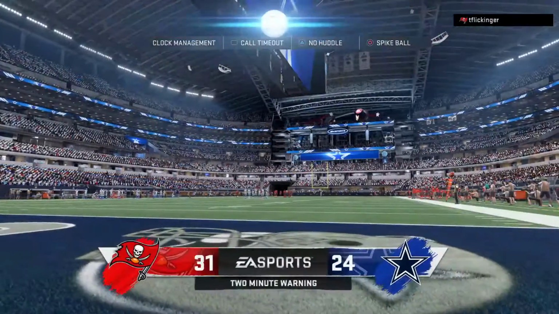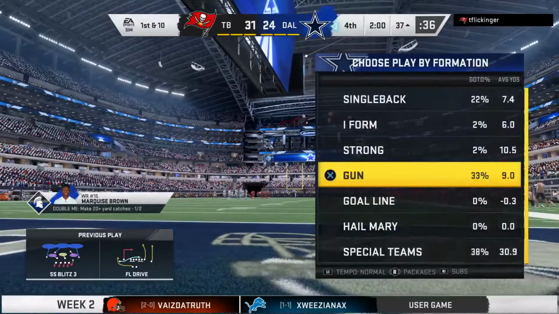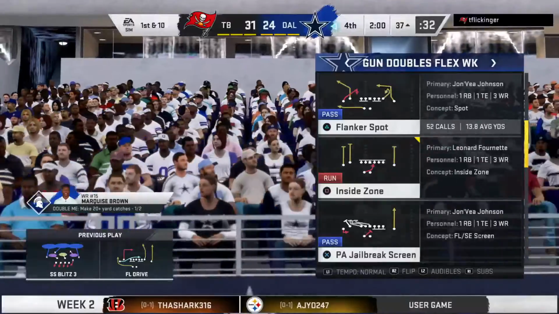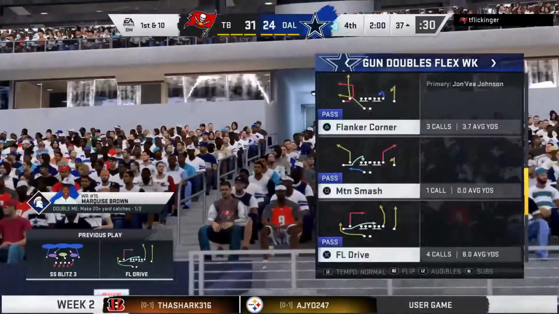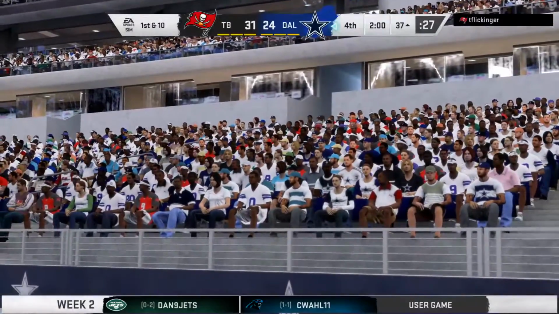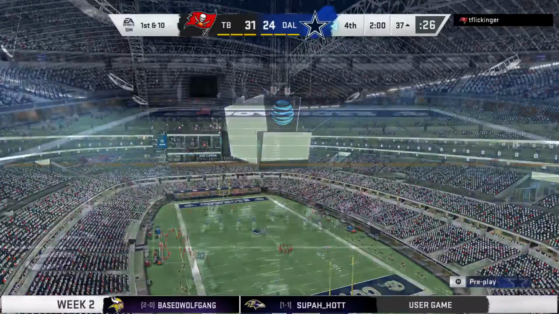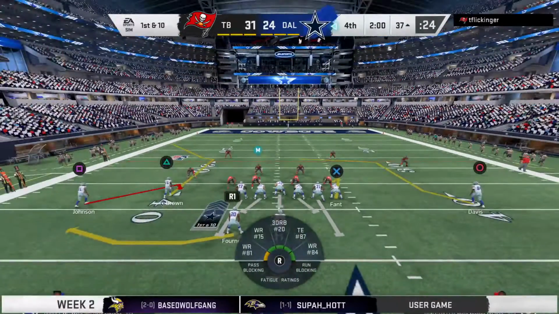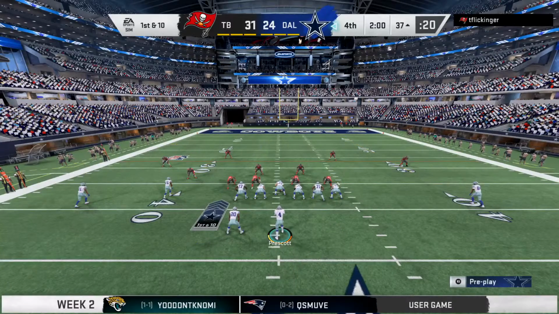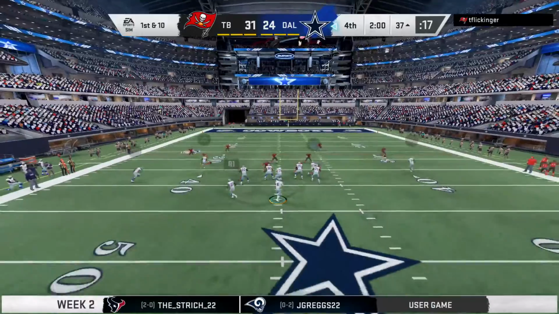Fourth quarter, down to the final 2 minutes, and we've got a one-score game. So the Cowboys in possession of the football here as we get you reset. They come up on a 1st and 10, desperately needing a score here on what could be their final drive.